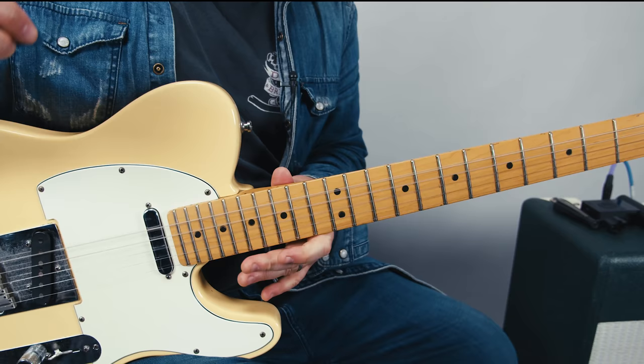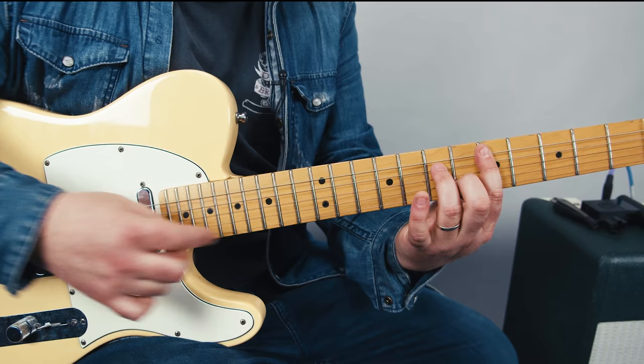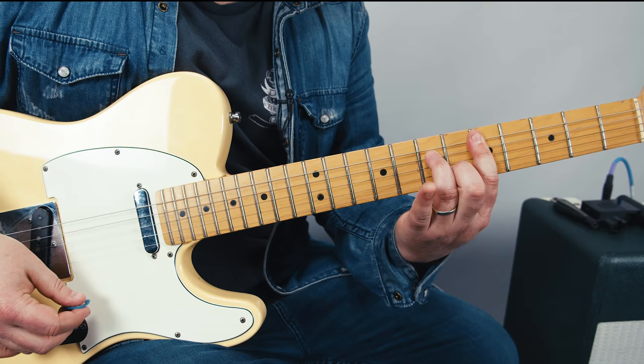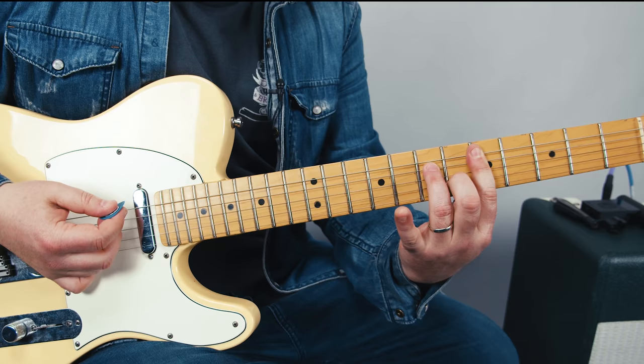One finger, and you can follow along that power chord. The ultimate Keith Richards thing is you'd barre the whole thing, and you can add this little — what we'd normally think of as a minor seven shape. If I'm barring across the fifth fret, my middle finger is on the sixth fret, and my ring finger is on the seventh fret of the D. So you're thinking of it as that power chord with this little suspension that can be added to it.